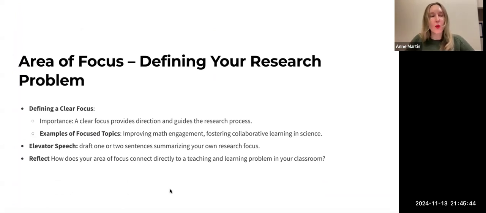And when you are thinking about writing about your area of focus, you can think about formulating it as an elevator speech, like 1 to 2 sentences that summarize your focus. You can feel free to put that in the chat if you want to practice. And then also maybe trace it to your area of focus. If you are thinking visually, a diagram, maybe it's your schedule of your day or a lesson plan, thinking about how your area of focus directly impacts aspects of your current teaching and learning and just where that's located.